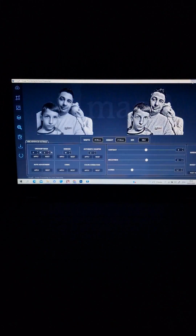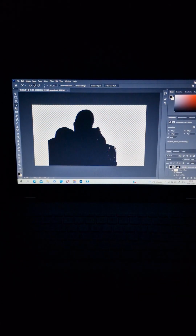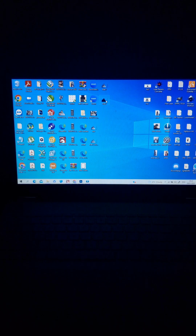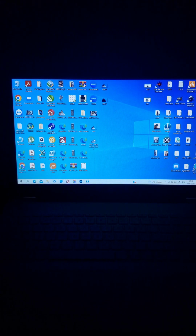Next step, I have a dog tag, put it on this side, landscape, and we need to bring the picture we made in image R and the black one. Let me put this one down, and this one, and this one, and we bring this one, the black one, on light bar, and we bring the picture we made from image R.